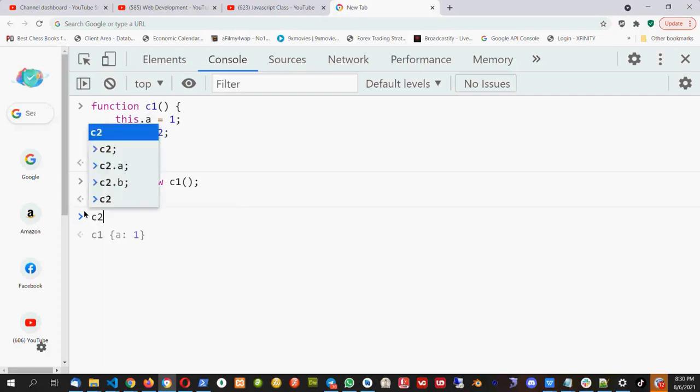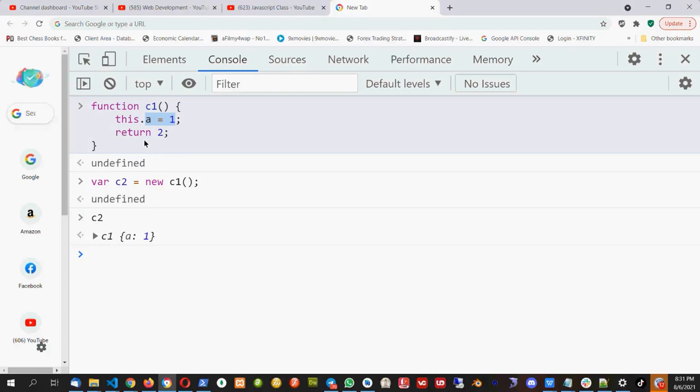If I say C2, you will see I get the object with A equal to 1. I did not get the 2 value because it is not an object. If we return an object, array, or function, then C2 will point to them. Otherwise, if I return a string, boolean, numeric, null, or undefined, then it will point to this one. Is that clear?